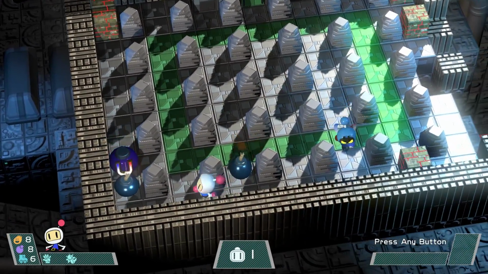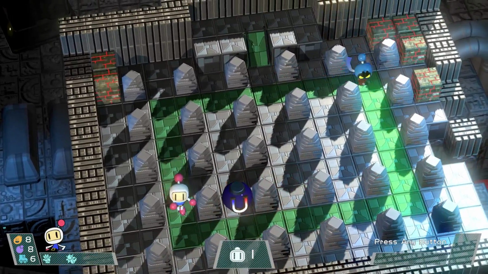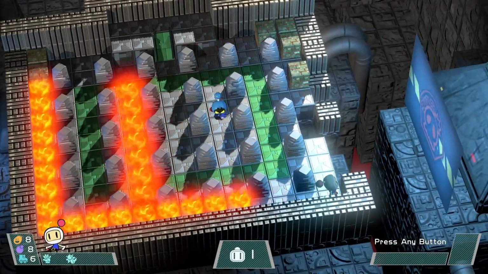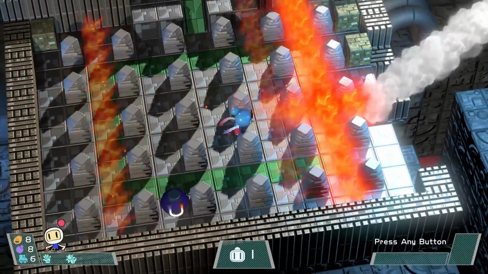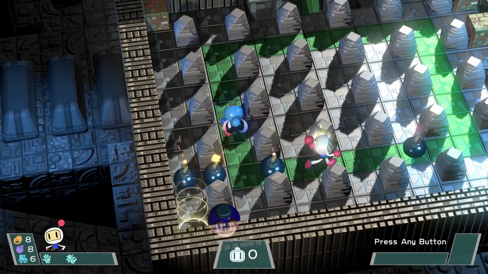What am I supposed to do? You are too good at this game, sir. I am not the expert that I thought I was. You are rocking it. You need to relax, sir. You need to calm. Oh my goodness! But it's okay because I love Bomberman.